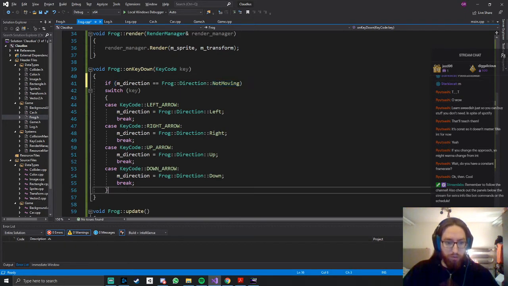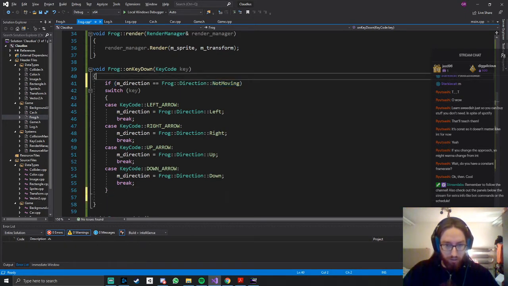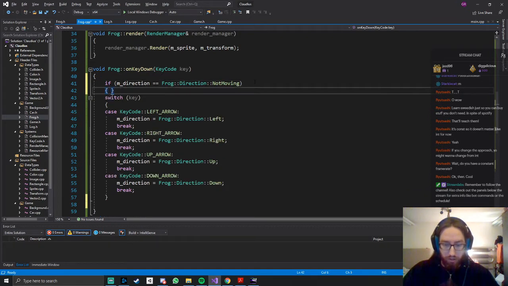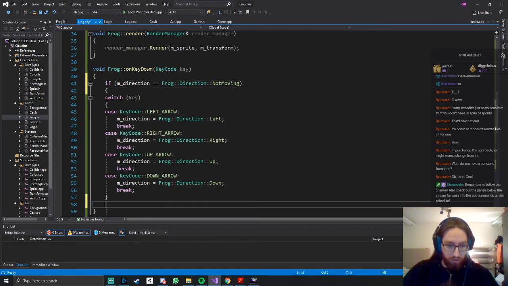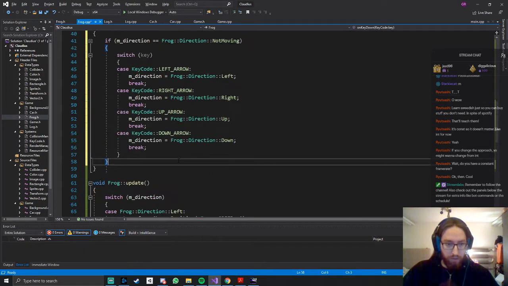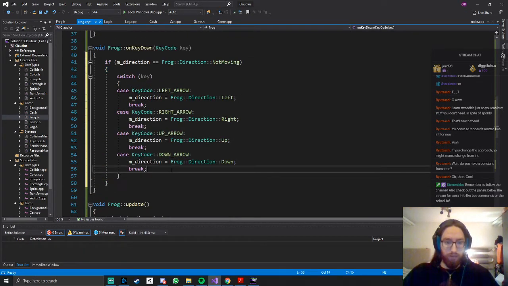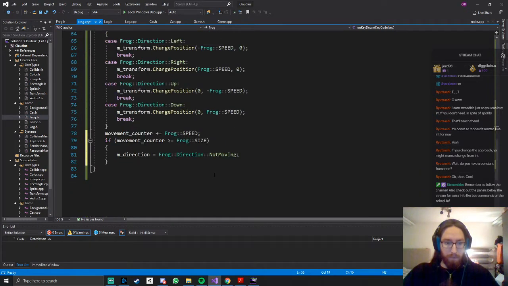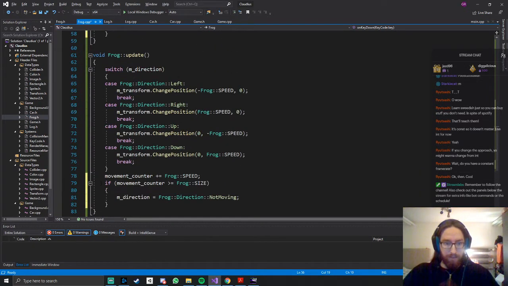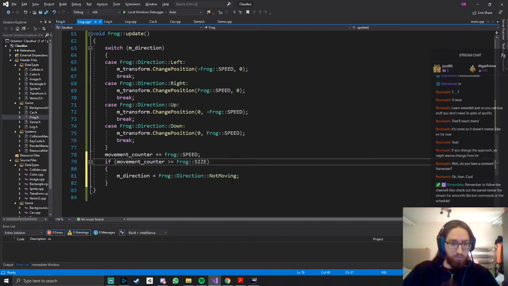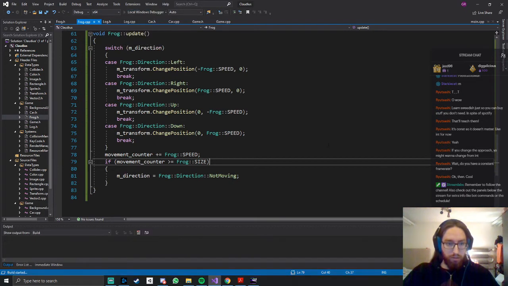If the frog is not moving, then you can change the direction. Otherwise you can't. I think I'm actually done. Should we try it?